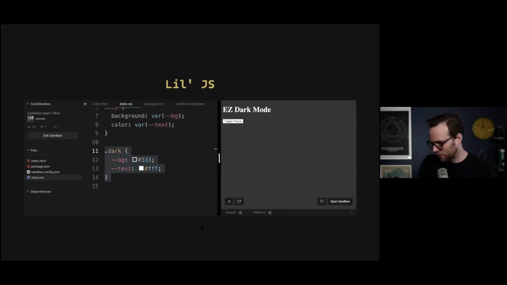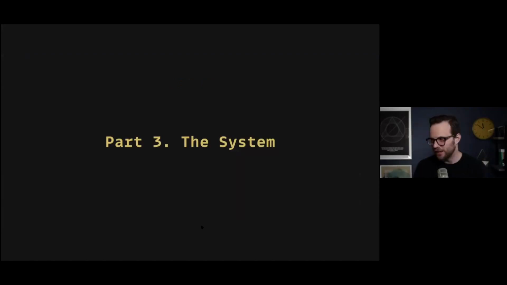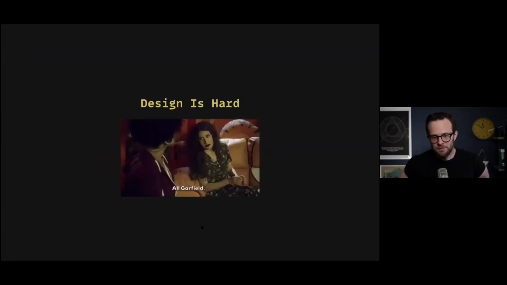We'll talk a little bit more about Level Up Tutorials code in a little bit. So let's talk about the system here. How does the system work? How do design systems work? Well, really the whole point of a system is to let the code do all the work for you and not have to make decisions. I should be able to drop a card into a sheet and a paragraph and a header in that, and it's going to look good every single time because the system just exists, right? And the cool part about doing your entire system within CSS variables is that it makes it really easy to tweak, change, update on the fly, as you've seen.